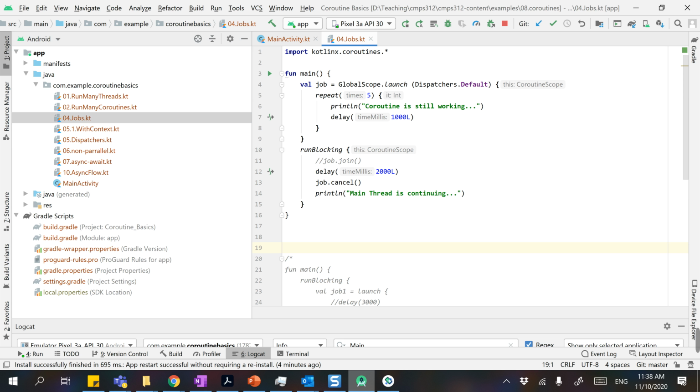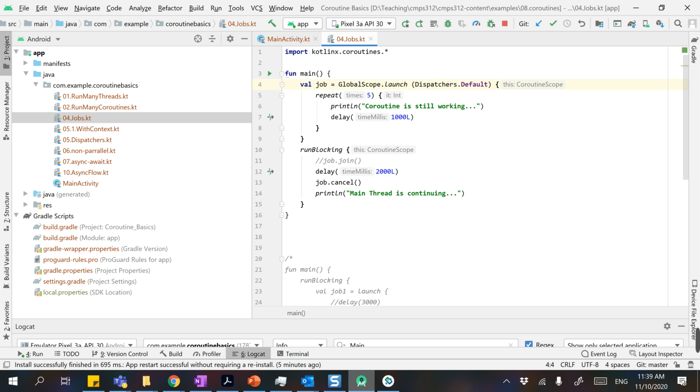And this is how I create a coroutine. This is one way of creating a coroutine. I'm saying I want to create a coroutine, and I want this coroutine to run on the default dispatcher. There are a lot of things going on here. I will explain them, but don't worry too much about it.